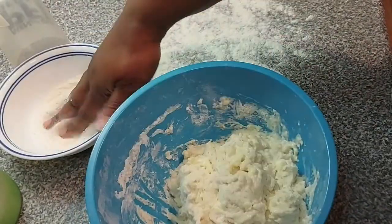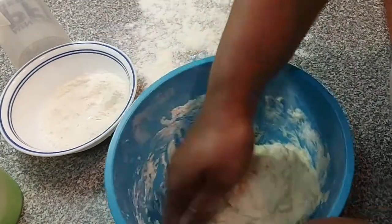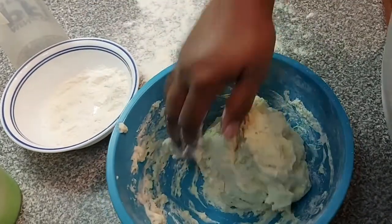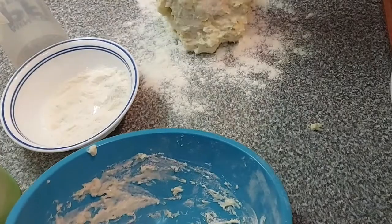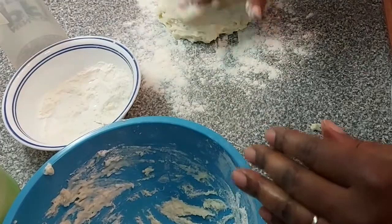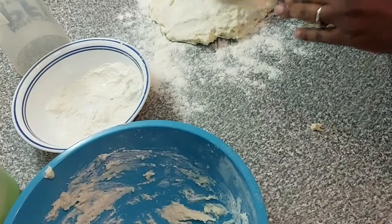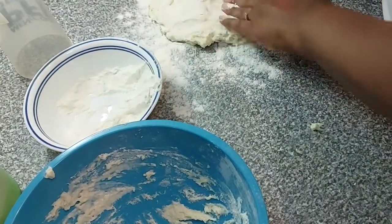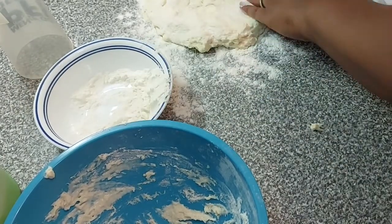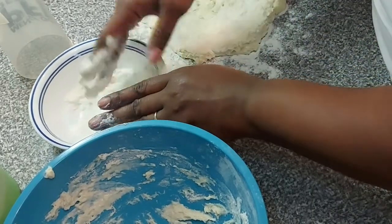You want to take some extra flour, put it in your hand, and maneuver back and forth with the flour so that you're able to pick up all your dough at one time and place it on the flour on the counter, so you can make one sort of big round pancake-looking shape. However, do not pat it too flat, people. Who wants a flat biscuit? You want to be able to put something in between it, like a piece of meat or some jam or even some butter — but really not too flat, okay?